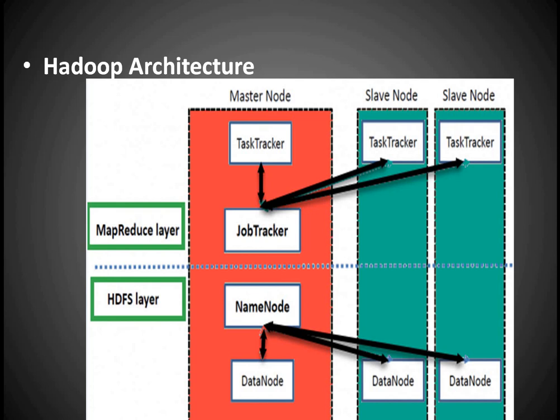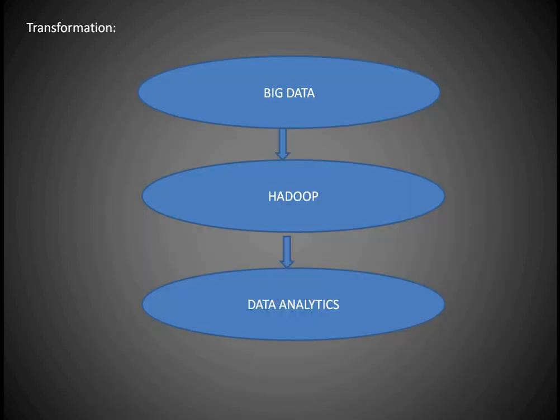See the HDFS layer, they say name node and data node, because the name and data should be storage. So what type of data we are storing, and this is the storage area. Next, the MapReduce layer, see task and job. We are putting in some tasks and then you have to analyze them. So master node, slave node, you have to split it in the architecture. So this is the Hadoop architecture. It's a very, very interesting architecture. You are going to see it in detail later.